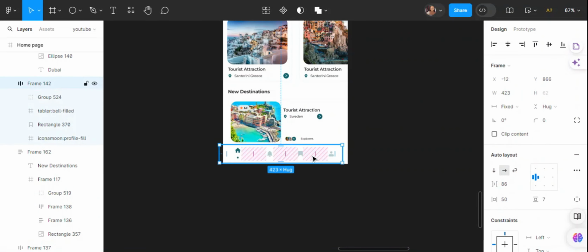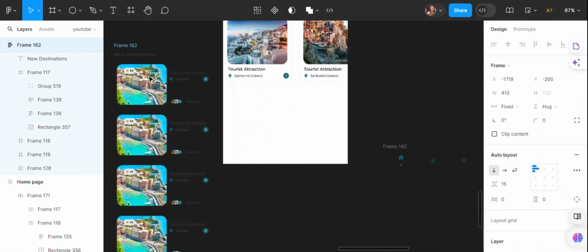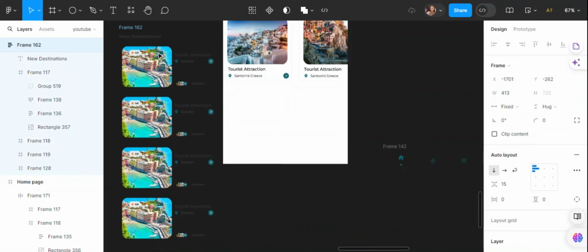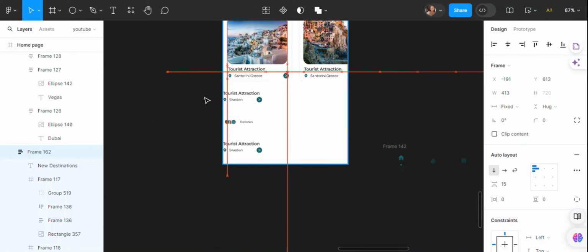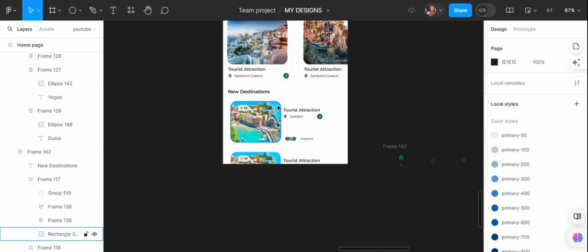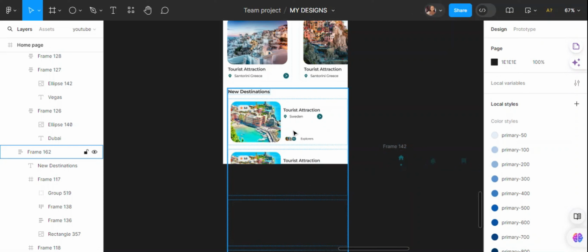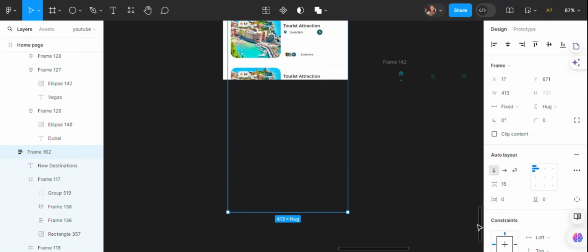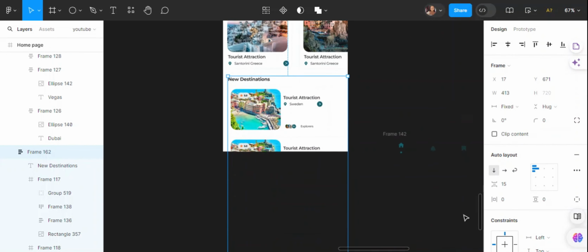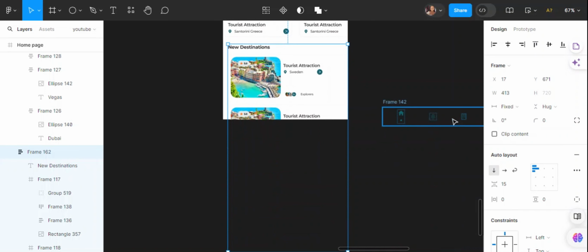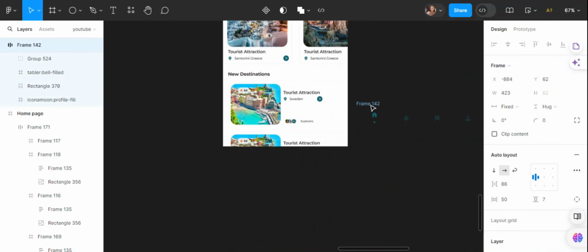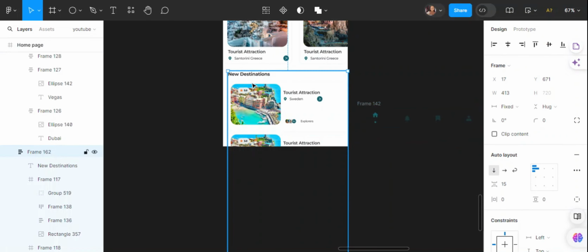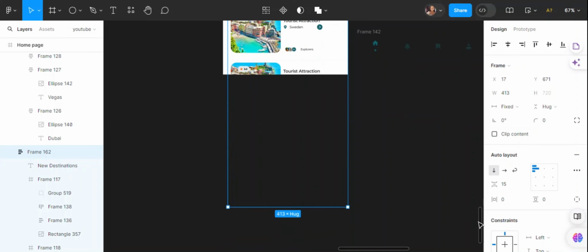I'm just going to remove the card. So this is it. I've duplicated them so that I'll show you just how we can scroll vertically. So I'm just going to Control Z all. So this is it now. And if I'm going to bring this back, all I have to do is just click on it, then click on clip content.